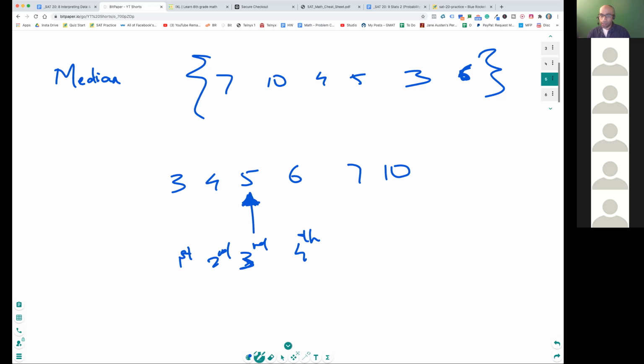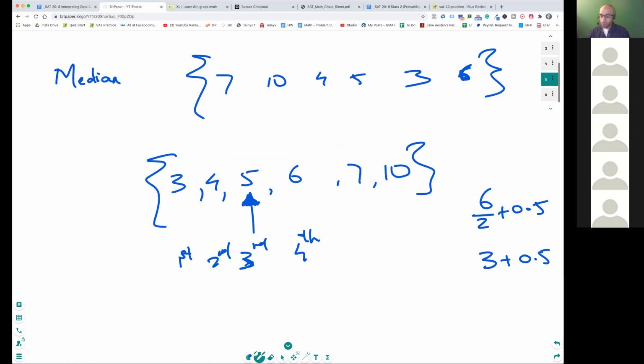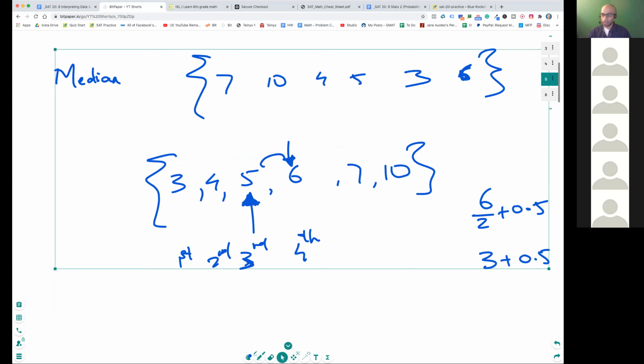The way you do that is, let's say there are 6 numbers here: 1, 2, 3, 4, 5, 6. So you take the number 6, the number of data points. You divide it by 2 and add 0.5 to it. Yes, exactly right. So you're going to get 3 plus 0.5, which means the actual position is between 3 and 4. So find the third number, find the fourth number, and take the average of these. This is what it is saying. Hopefully this is clear to you. Watch the video again. I think you're really going to appreciate it.